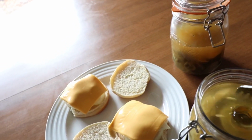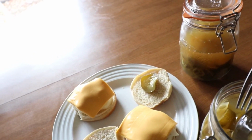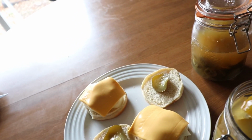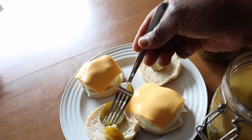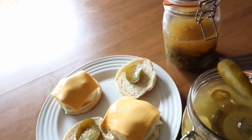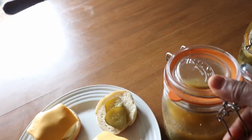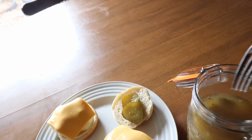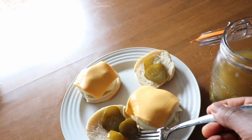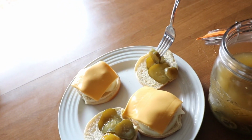Let's see what we can do here. Add this to our hamburger. Unique flavor. I had some last night. This also seems to have some squash in here. I'm gonna try that. Yeah. Doesn't that look good? All right. Let's go to the other flavor. This one has a little bit of tangy bite to it. I would highly recommend this. I'm gonna mix this up here. Wow, look at that. It's gonna be good.